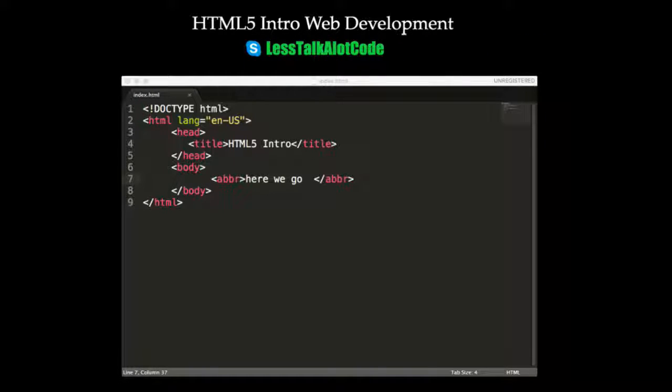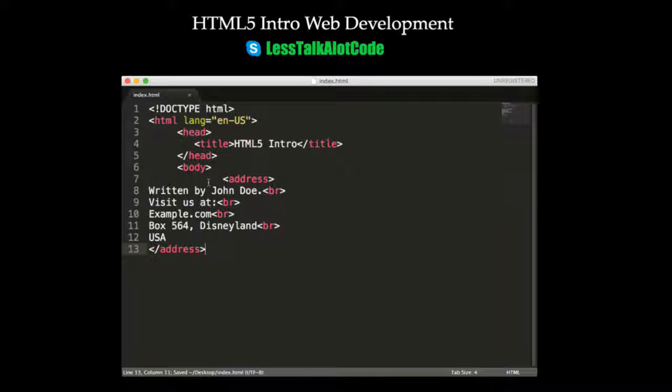Okay, let's go to the next tag, which is really important. We have the address tag for contact information. For example, this example is used for contact information.